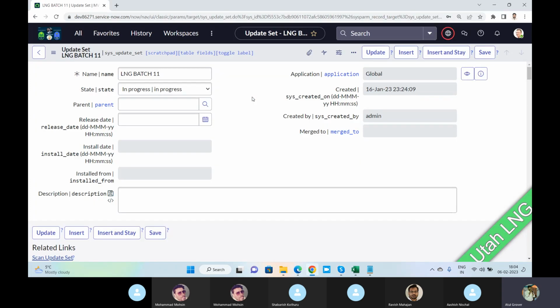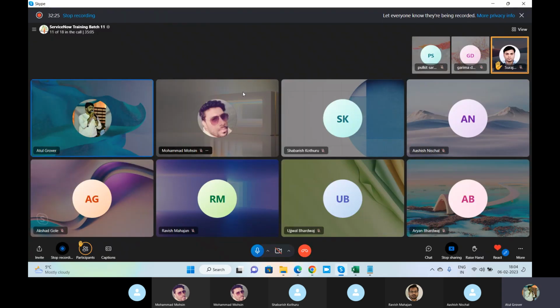So this is the example: whenever you are working on a requirement, and development and closing are done, never ever open your update set again. If anybody says, no, open it and add one more change, don't say no, say sorry, I'm happy to create a new update set, but I'm not happy to open that one. So remember this example every time.